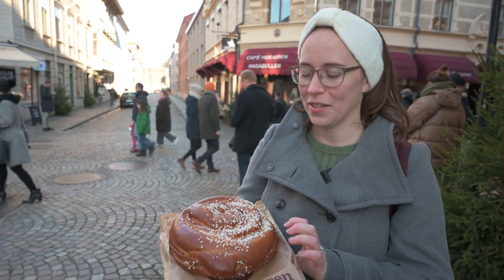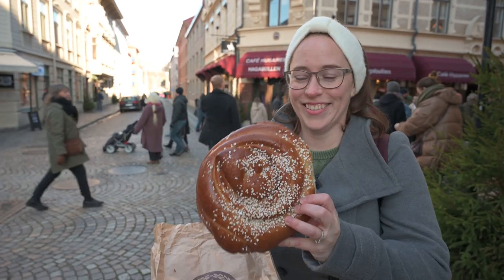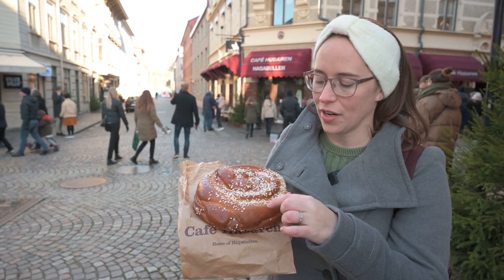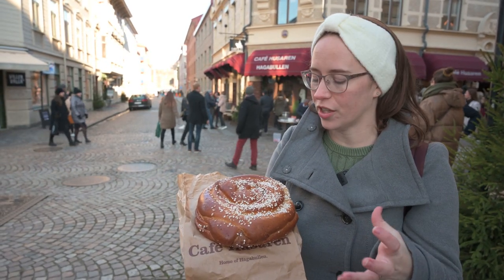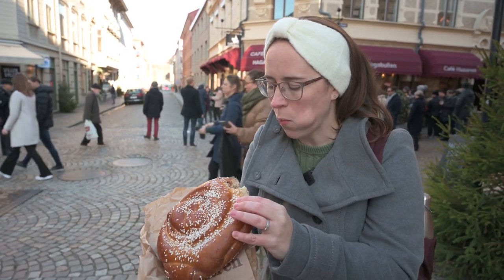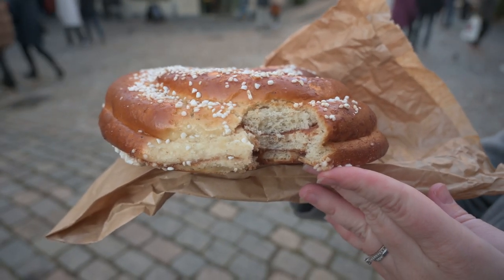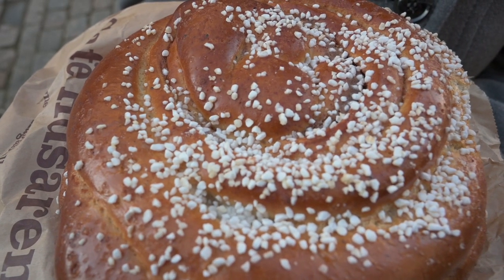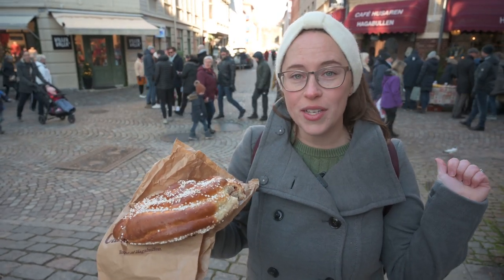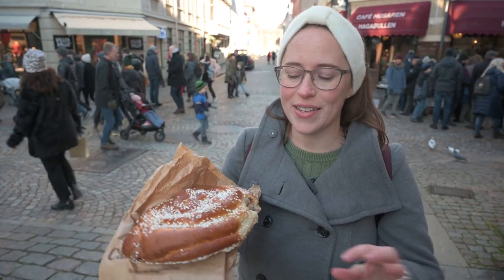So it is a traditional Swedish cinnamon roll, and it's covered in this big chunky sugar. I'm going to give it a bite. I think this is actually kind of a combination of a cinnamon bun with cardamom in it, so you get a little bit of that cardamom without the full punch of it, and it's just so delicious. You can also sit inside, but it's very busy today. We just wanted to make sure we get a cinnamon roll because I'm just obsessed with them.